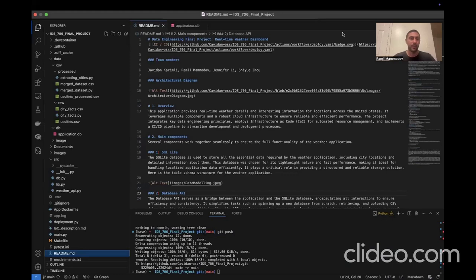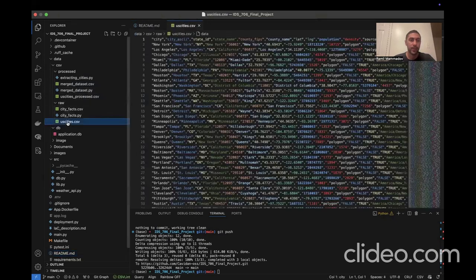Thank you, Javidam. I'm going to discuss the data infrastructure of our application, which is essential for ensuring its functionality. To begin with, we utilize two distinct data sets to fulfill all the application data requirements. The first dataset provides city location information, as you can see on the screen, which enables a map to pinpoint a city's location and identify its name and state based on specific coordinates.